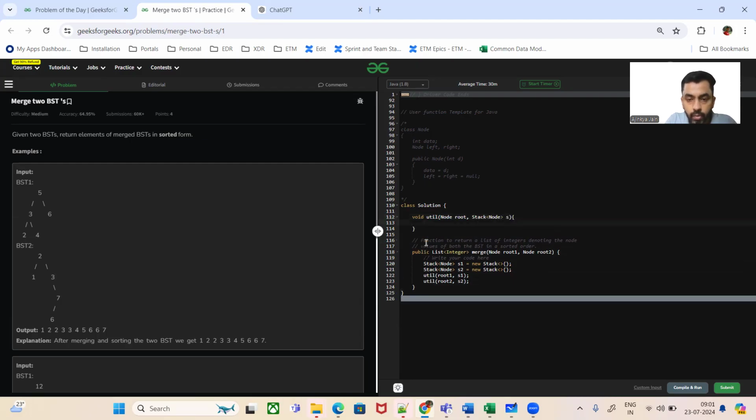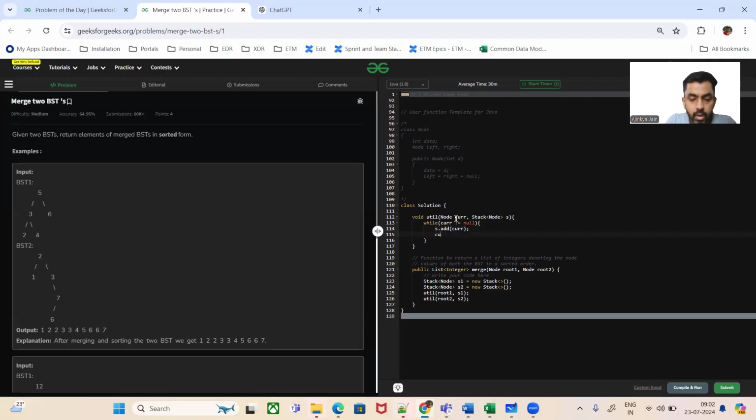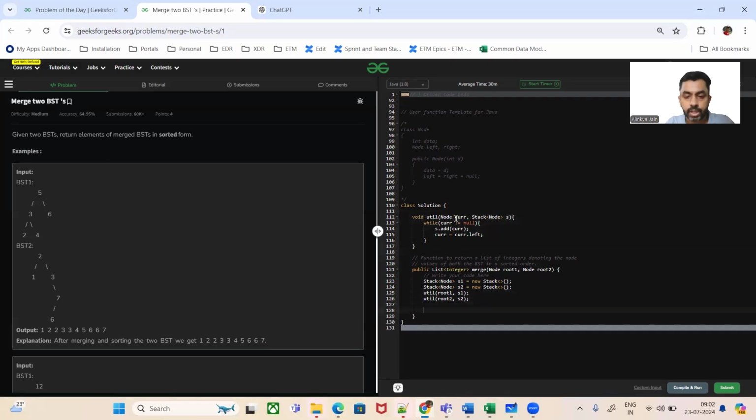While current, let's name it current, is not equal to null, just add s.add the current, not the element, the node itself, and go to the left. Keep going to the left until you don't find any child. Here we are doing the same. We have added all the left children in the stack for both these trees. We are done with this.